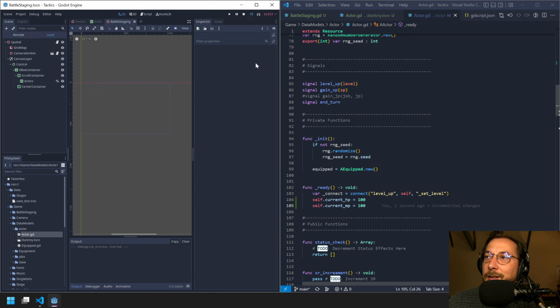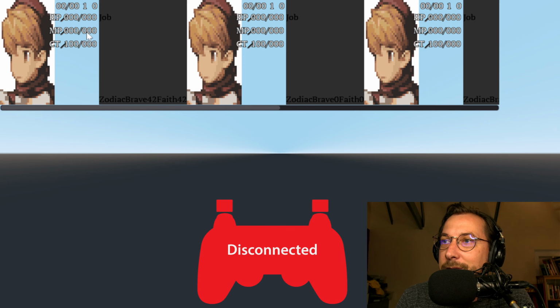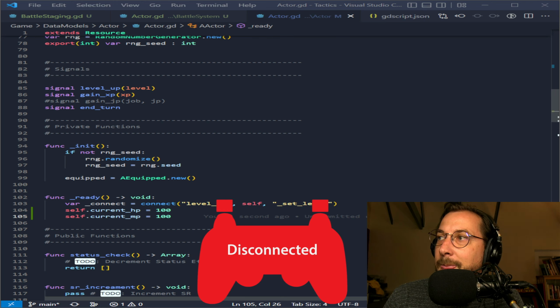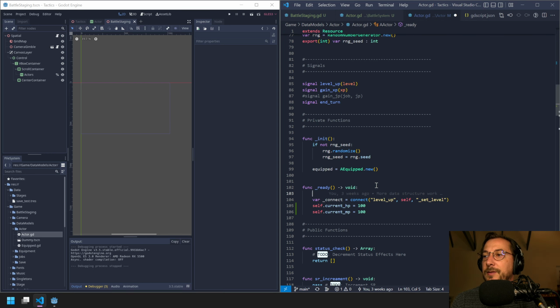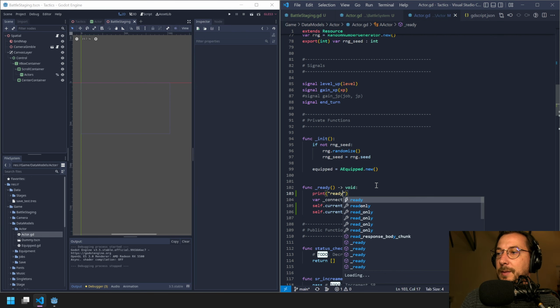And now when we go back to that scene, this is why we were doing this in the first place. Now when we go back here, if it's even being set, it isn't currently. Okay. So then we need to go back in here, MP, HP amounts, character HP, and then we have current MP. So this is not firing what I'd expect it to. Print ready and just see when it's happening.